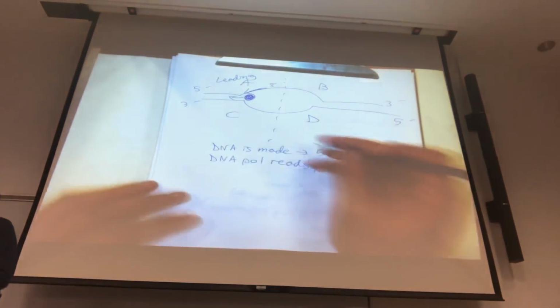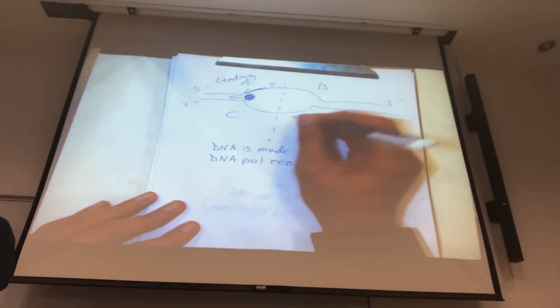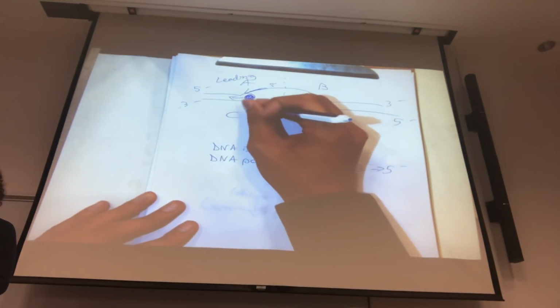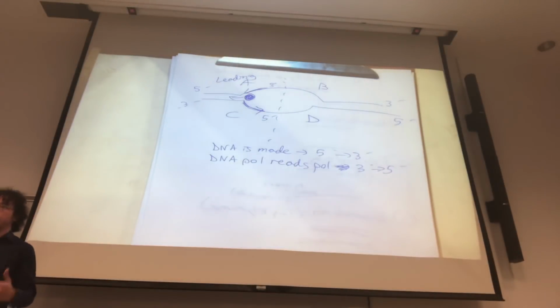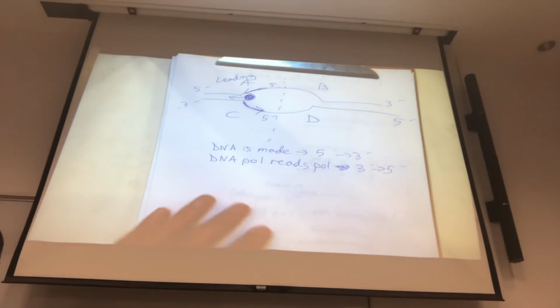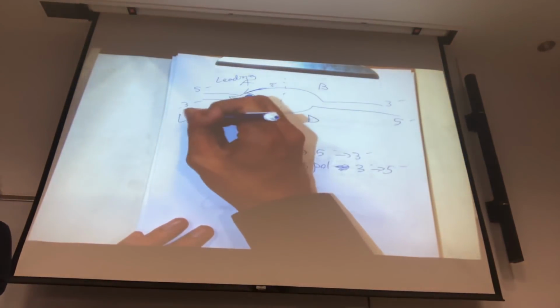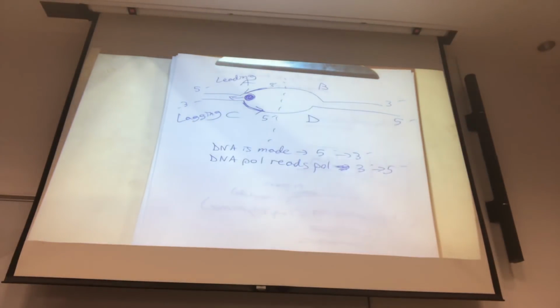Just to fully illustrate this, let's look at the other strand. This is the 3' end of that, and this is the 5' end of it. Notice that it would want to read the bottom strand going from left to right, which is the opposite direction as the direction the replication fork is moving in. When they are going in opposite directions, we use the phrase lagging strand. After you figure out half of this, you can very quickly figure out the other half.